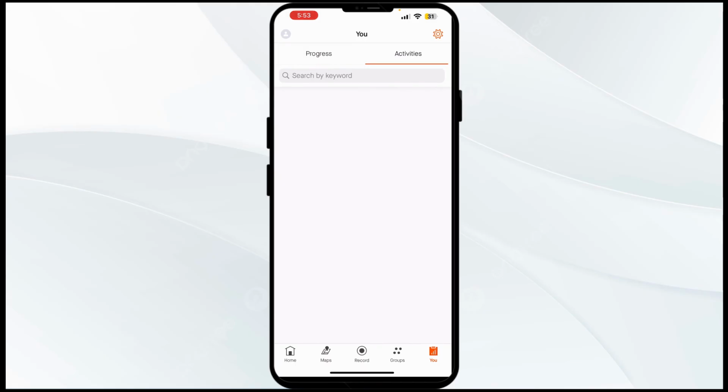7. Try freeing up storage space on your phone, as the syncing process requires additional capacity to process the activity data. Remove some photos, music or other files to free up some space.